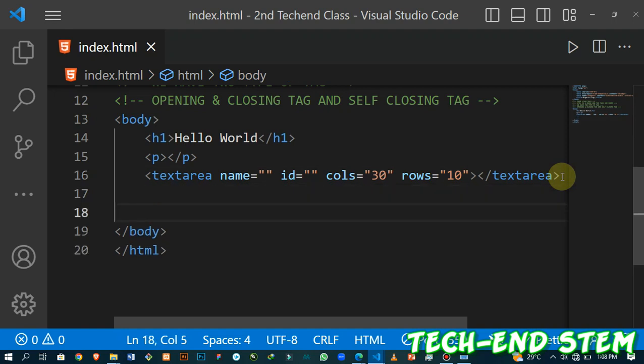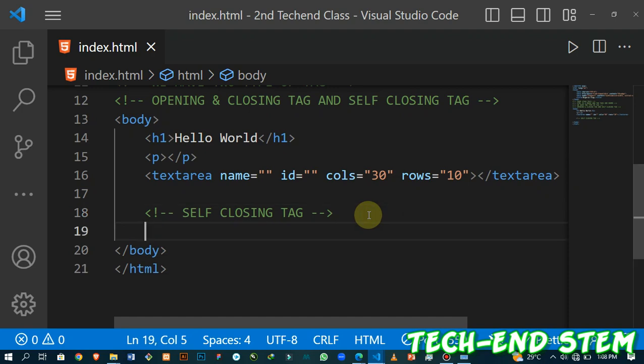So now let's talk about self closing tags. For self closing tags, we have one, which is br. Let me write br, which is for break. Can you see that it doesn't close itself? That's the only tag it comes with. It does not have a brother, neither does it have a sister. So we have br, which is said to be break.